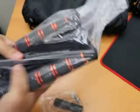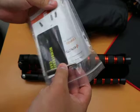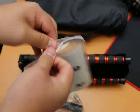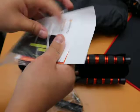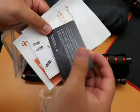Okay, what I see first is the manual, a pretty manual, and this key. It has that KOT membership card. Nice, pretty cool. Let me show you. They teach you how to use that. And this card has extension information about the company, and you can follow them on Facebook. And I think that the warranty is that KOT paper.